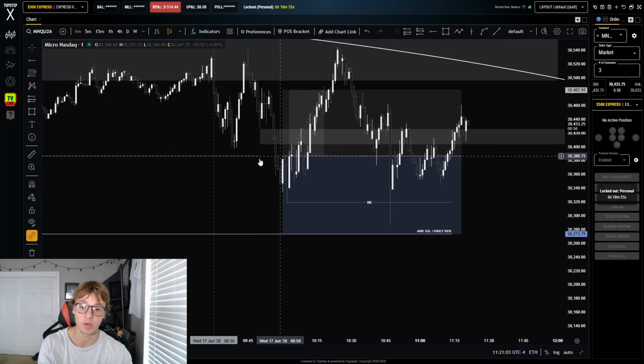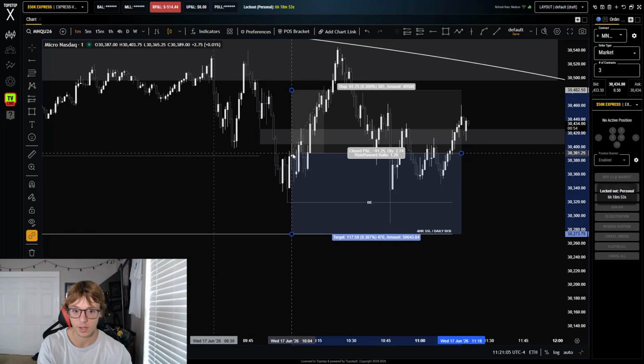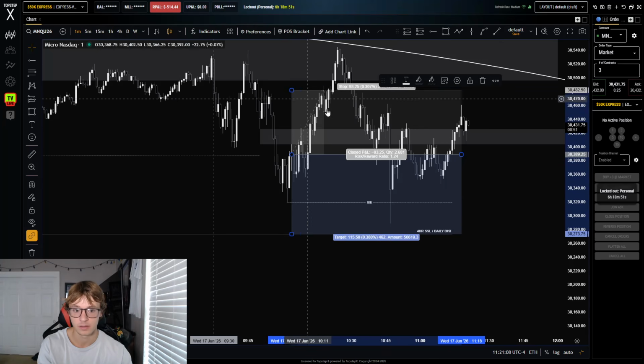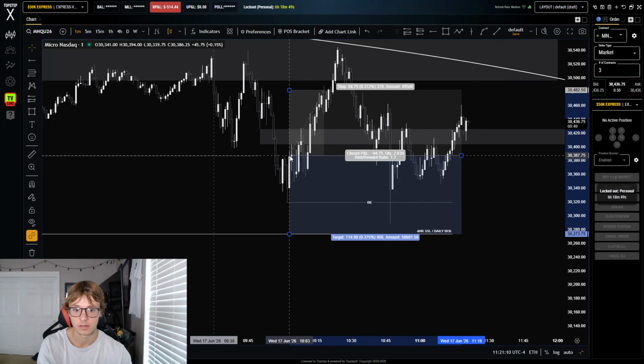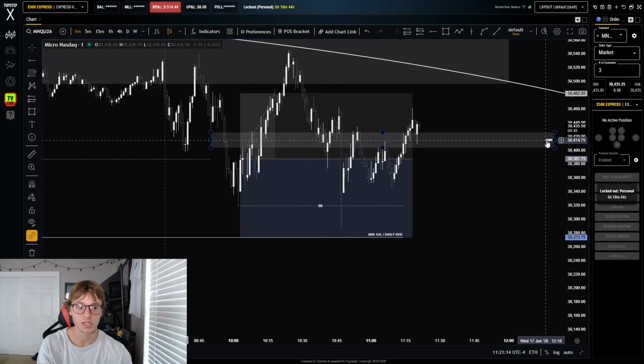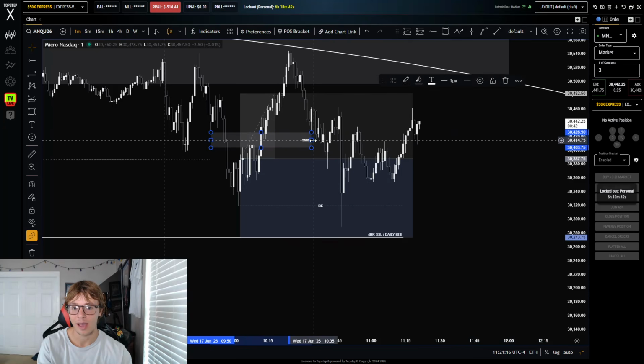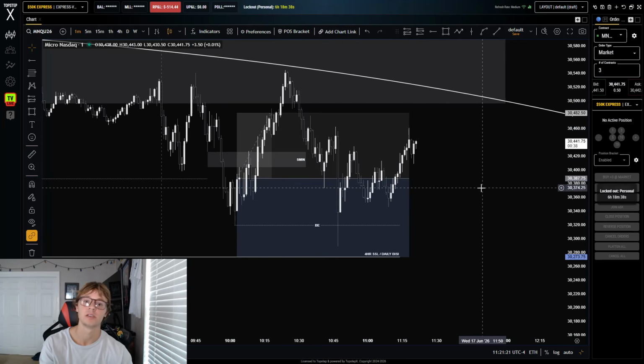And I set a limit order for about 1.2. Yeah, for 1.2, I get filled here, and then we originally stall out at this 5-minute fair value gap, and then eventually we just go and take my stop loss. So that's the trade.